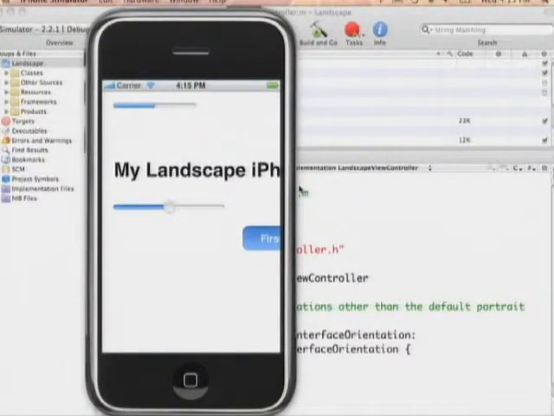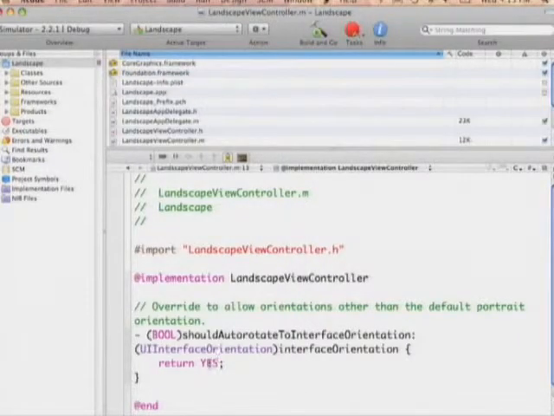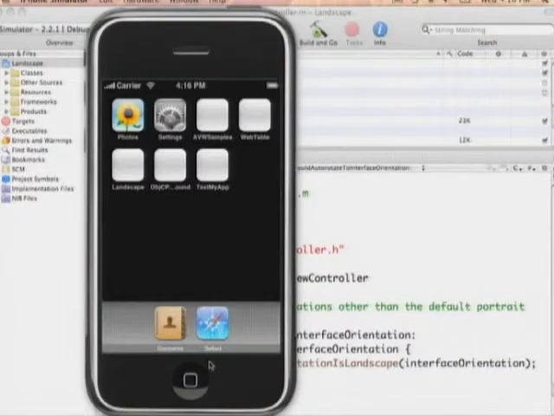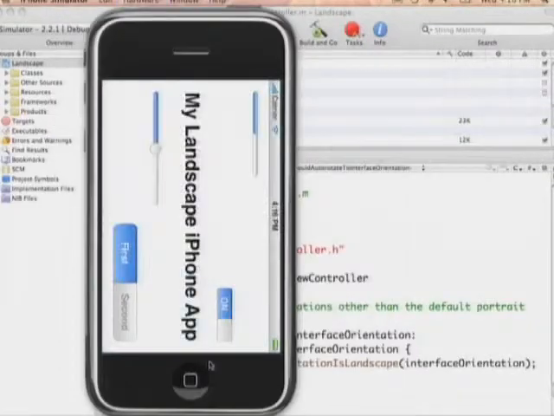So you either need to make your application adjust gracefully when you rotate, or what you might do is just return UI interface orientation is landscape. So only return yes if it's a landscape orientation. So what will happen there, if we rotate, it won't do anything.